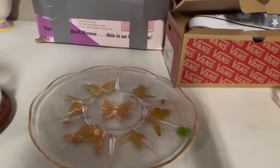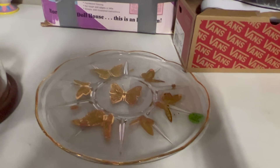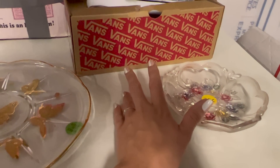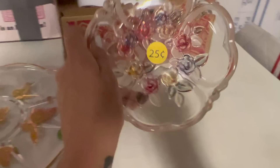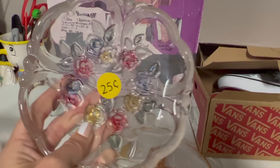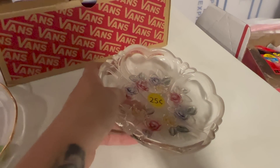The last few things from the church rummage sale - we have a few breakables, which I don't pick up a lot of, but I couldn't resist some of these. This is an ashtray - I just thought it was really super cute with these pastel roses, very mid-century modern. And it was a quarter.